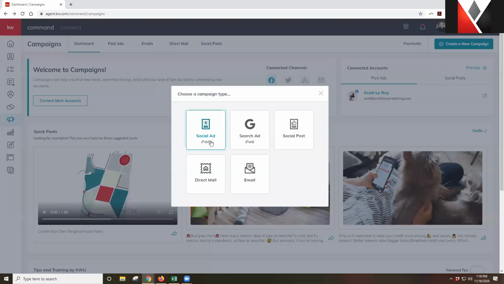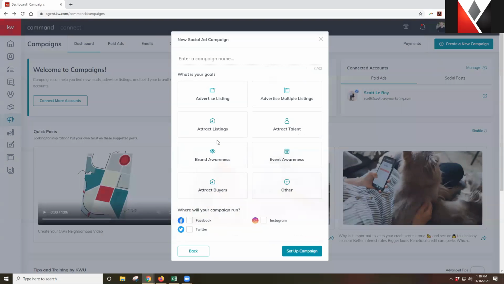All right, so with KW being in partnership with Facebook and the fact that so many agents are utilizing this, it's going to add in a much more cost-effective option. Because if you actually did it through your own Facebook account, it's going to be basically yourself running the ads and that's it. Whereas since you're doing the ads through command, it's basically yourself and 170,000 other people running the ads. So Facebook's going to see that, and that'll get you a pretty nice discount, to say the least.